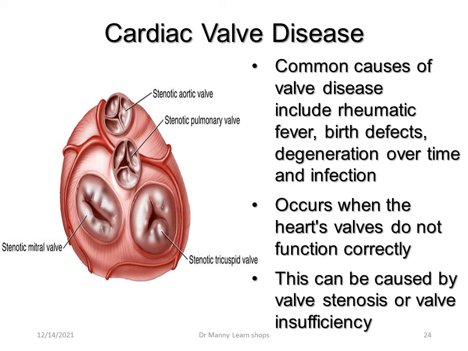Then you've got cardiac valve disease, and common causes of valve disease include rheumatic fever, which is still fairly common in third world or developing countries, birth defects, congenital defects, degeneration over time, and infections. And this occurs when the heart's valves do not function correctly. This can be caused by valve stenosis or valve insufficiency, regurgitation, or incompetence, whatever terminology you choose to use.